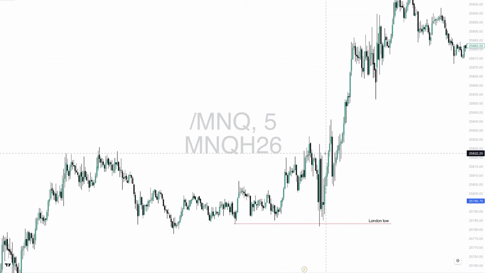All right, in this example, we're going to assume that we had a bullish bias. So as you can see, at 9:30, we're waiting for price to go below one of those key liquidity points. And as you can see, price goes below the London low, takes the London low post 9:30, and then from there we have that bullish displacement, breaking market structure to the upside towards the true intended direction of price.